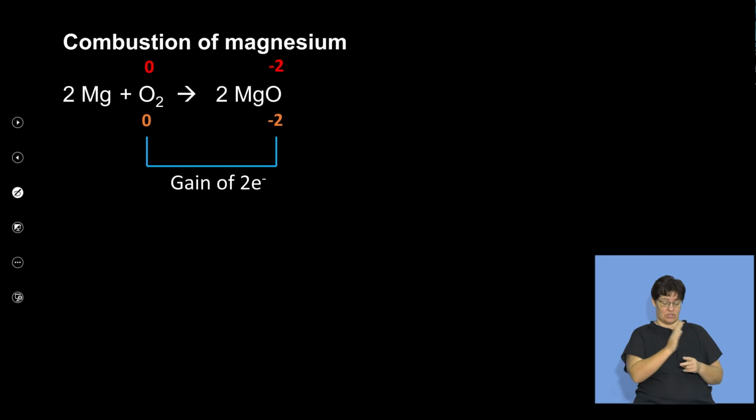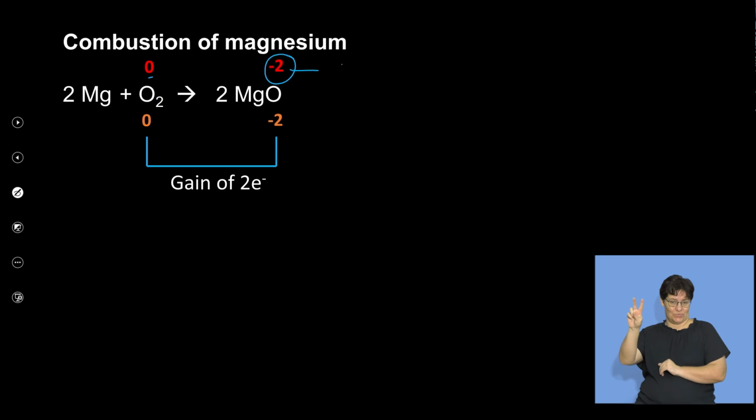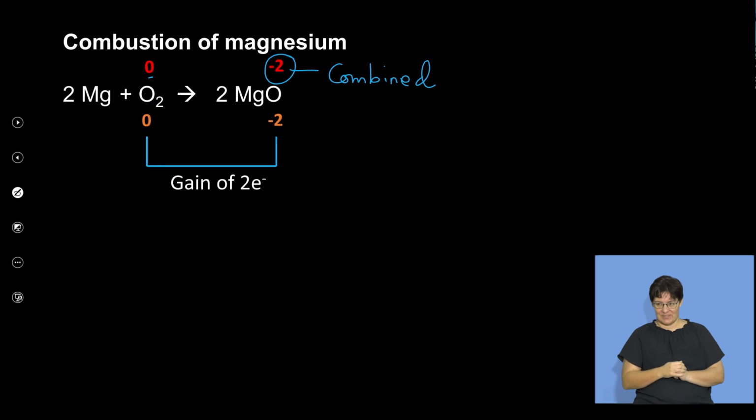Oxygen as a molecule of an element, the total is equal to the oxidation number, which is 0, because it's an element. And then on the other end, we have assigned oxygen -2, because it is in its combined state. And this is not a peroxide. So in its combined state, we know this rule that says it's going to be -2. So the change in oxidation number for oxygen from 0 to -2 means oxygen became electron rich by gaining 2 electrons. So there was gain.